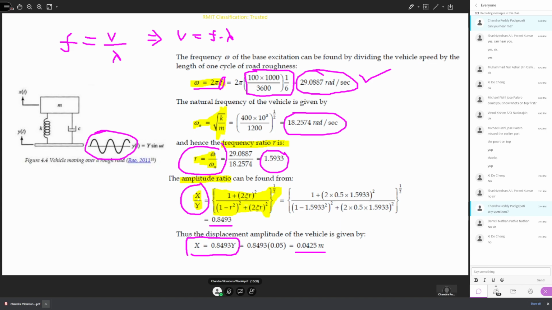The same thing can be reduced with a more effective choice of mass, stiffness constant, and also the damping constants, damping ratio. So normally the sports vehicles and the more expensive vehicles, they'll try to reduce this amplitude ratio by choosing more appropriate damping ratios, stiffness values, and damping constant values. All right, let me know any questions or anything not clear in this example.